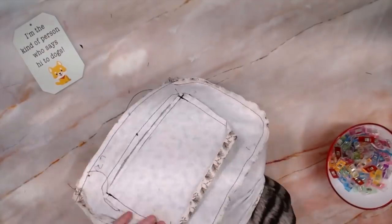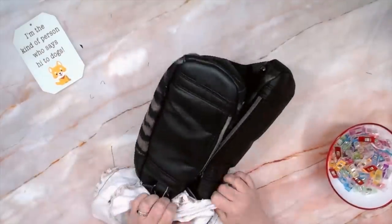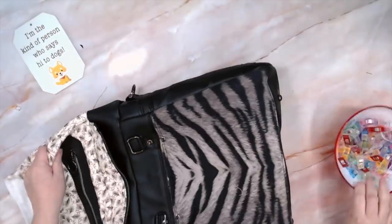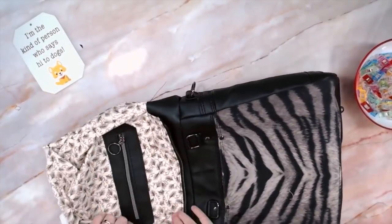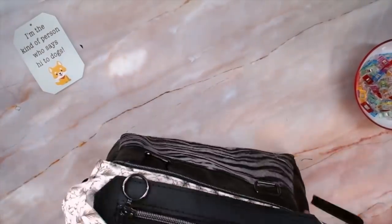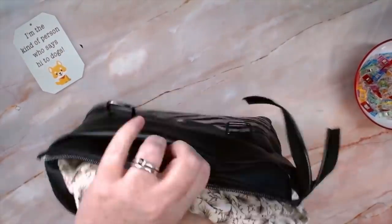Now that that's done, make sure your stitching caught everywhere and go ahead and pull your bag through that opening in the bottom of the bag. Pretty easy one to turn, thank goodness. Double check that your seam all caught along there. And if it all looks good, go ahead and push your lining into the bag.